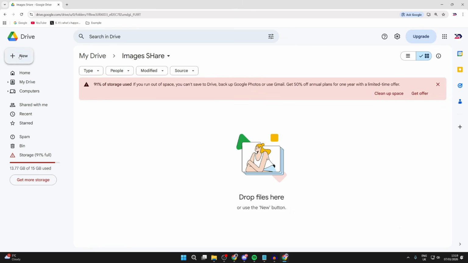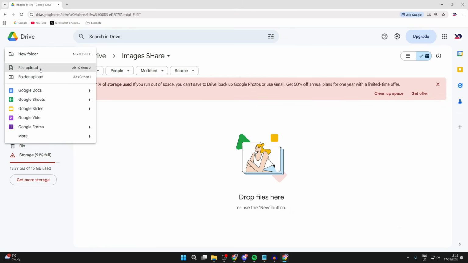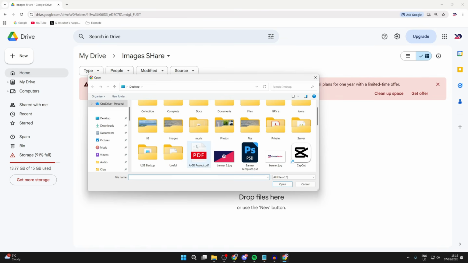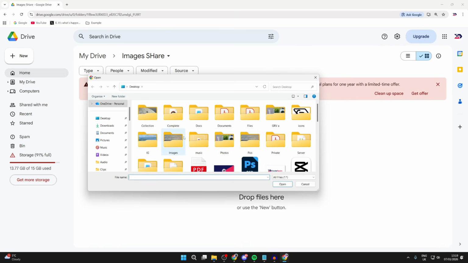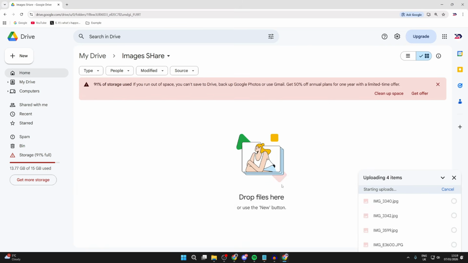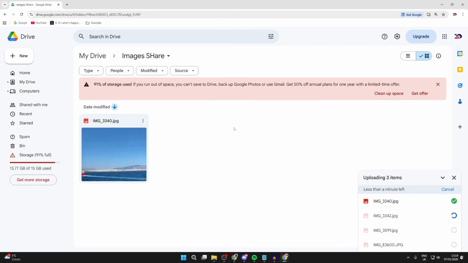Now you can go to the top left and press new, and you want to press file upload like so. Now we can upload the images. So let me find the folder, and we can then come into it. If there's just one, you can select it. If there's lots, you can click, hold and drag and press open. You can upload more images whenever you want as well. Now we can wait for these to upload.